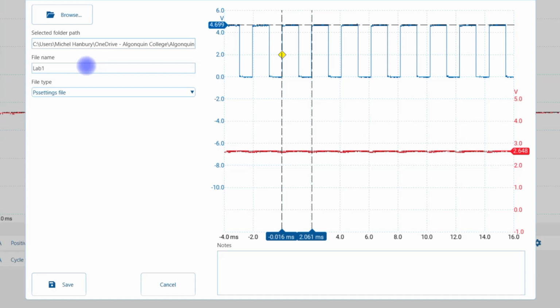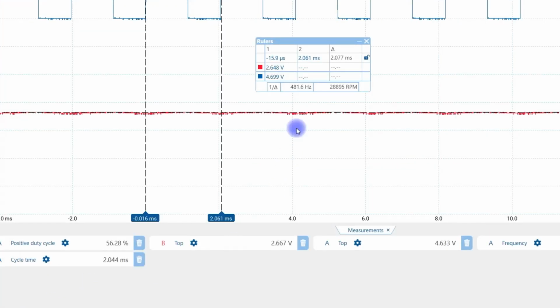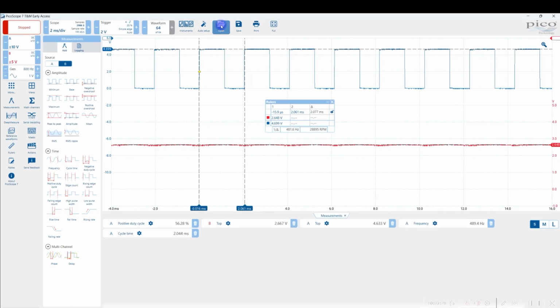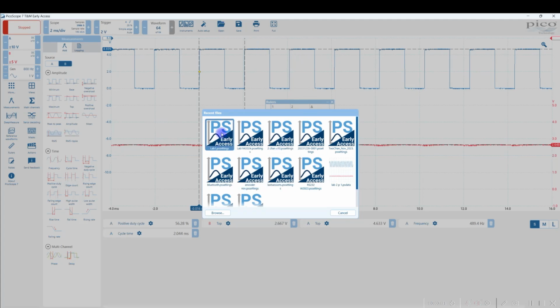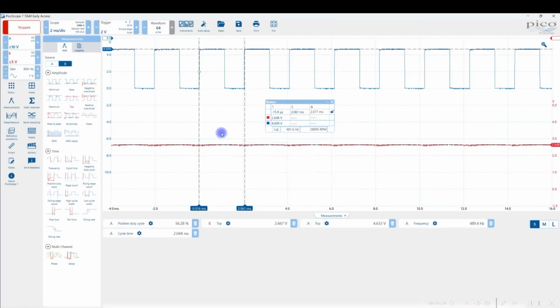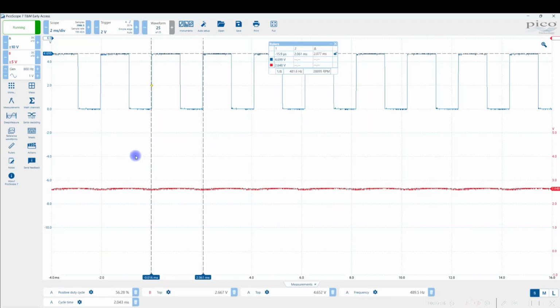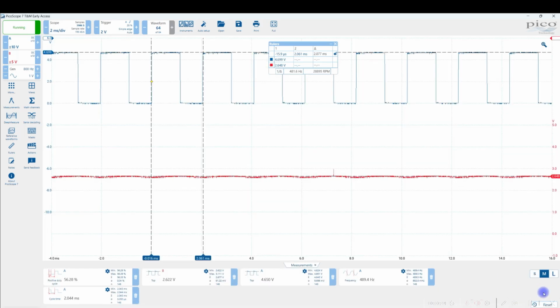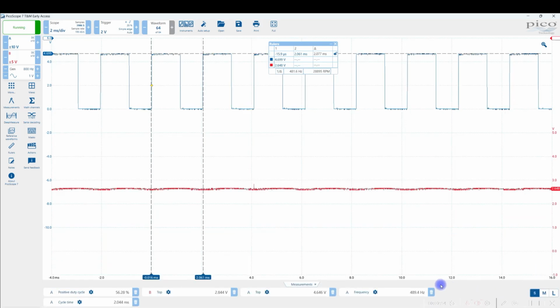So that way, if you only get half of this done, you can recall that file. So if I go back up to here and click on Open, lab1 presets are there for me, and it should come back with all of that information. Okay, and you can see that it's all done there. So the other thing you might want to do is click on Medium. That gives you a little bit more information, like the minimum, the maximum, the average, and there is a reset button to reset those statistics. But I'm going to stick with the smaller value.